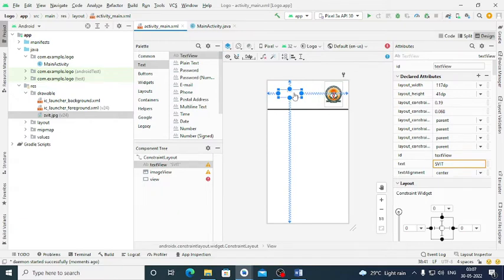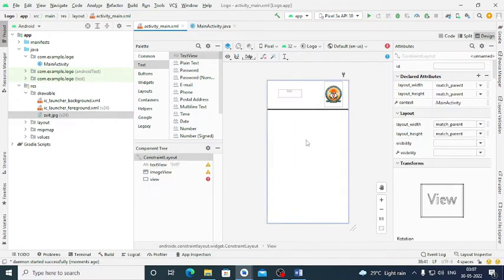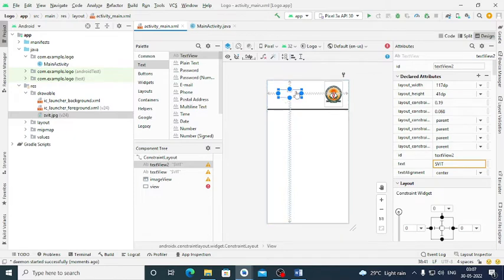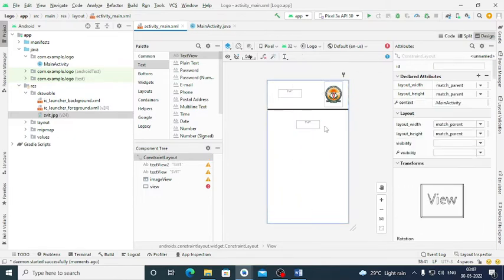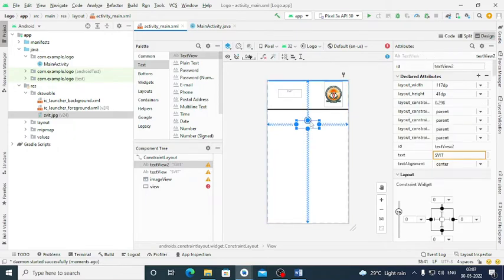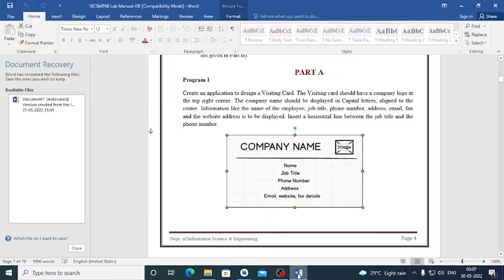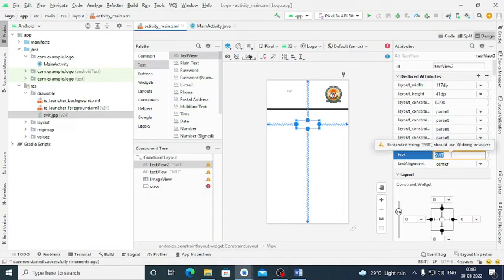Otherwise, you can copy this one also, copy it and paste it again. Drag it. Constraints are already set for this one, so you can change the name. I will write ABC as the name and make it center.